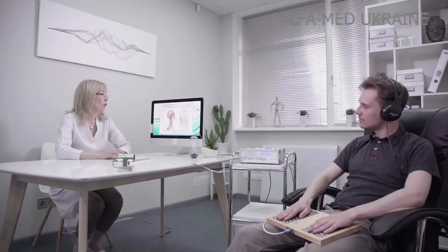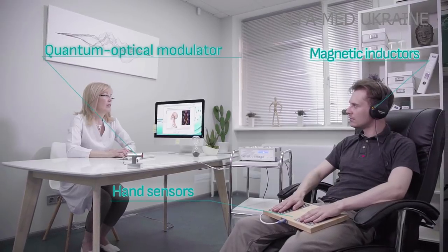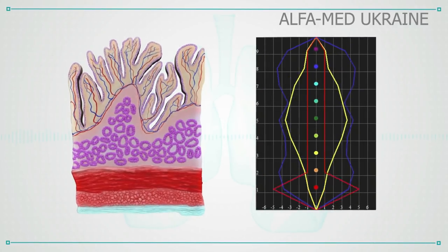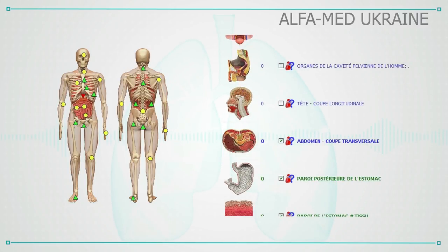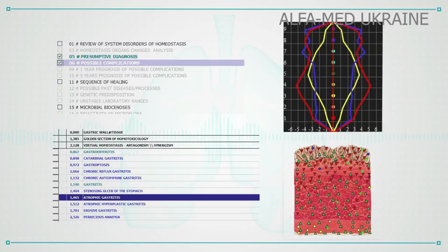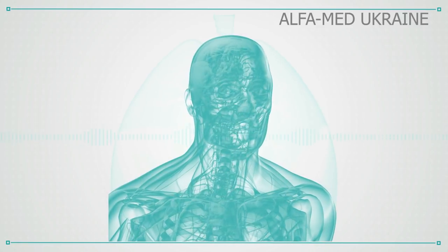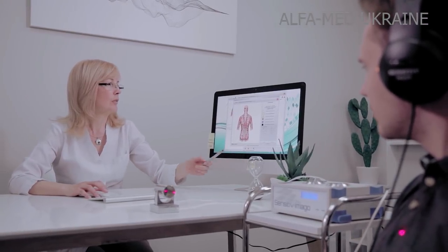Stage 2: Analysis — information obtained from all sensors is summed up, transmitted to the device and recorded into the live stream program by means of graphs. When data is received, the program processes it and compares wave characteristics of the patient's organ with the graphs of standards recorded in the database. This enables detection of pathological processes, their activity and direction of further development.